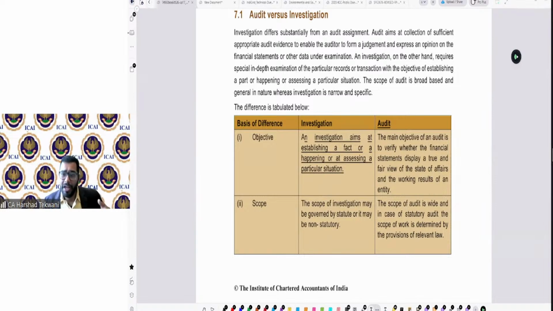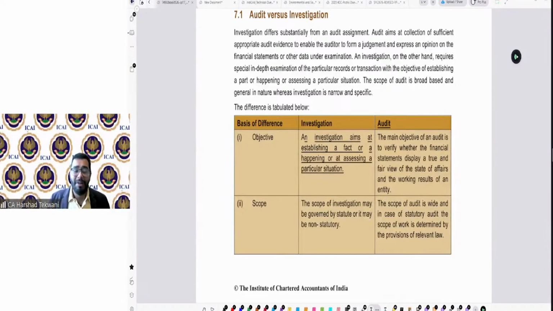Whereas due diligence helps you in decision making. Investigation is a fact-finding procedure. Sometimes due diligence can also take the nature of an investigation, because if a specific due diligence assignment is there to investigate some items, then due diligence may become an investigation. But due diligence is wider in scope. In a lot of areas, things are looked into when a due diligence is performed. It's not restricted to one area, but multiple areas are looked into. But when you restrict a due diligence to one particular area, let's say I'm just looking into the existence of a fixed asset, that becomes an investigation.